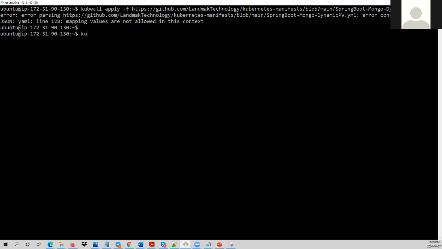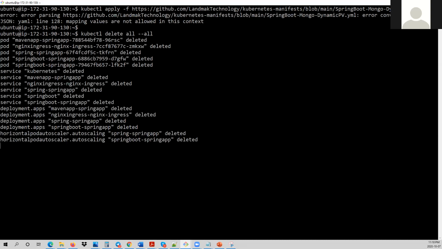Let me just do something, kubectl. Let me delete everything. I know it, there's delete all --all. I want to delete everything that I have currently because I know I'm trying to deploy some applications that are already running with the same name, so it won't allow me to achieve that. So I'm deleting every resource that is created in this server. I just want to see how you can use such a repository for your deployment.